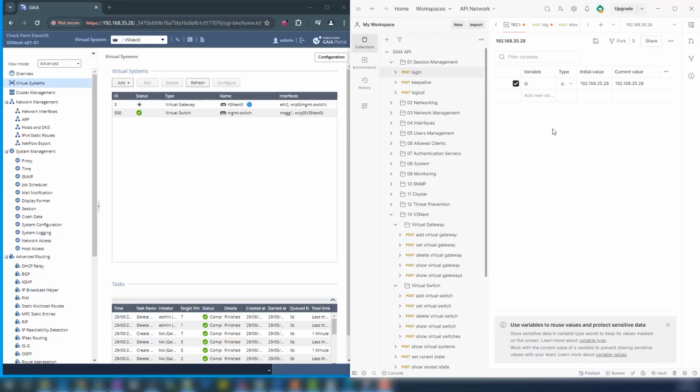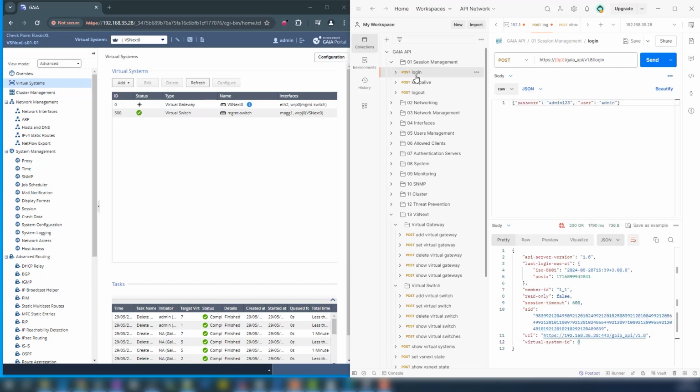We will check their configuration, and show how to insert the interfaces with and without a vLink to vSwitches. Our chosen setup to execute all of this would be the Postman application, sending API requests directly to the gateway. As you can see on the screen, it is split between the WebUI on the left and the Postman on the right.